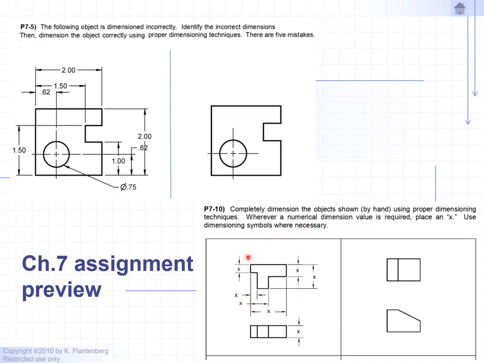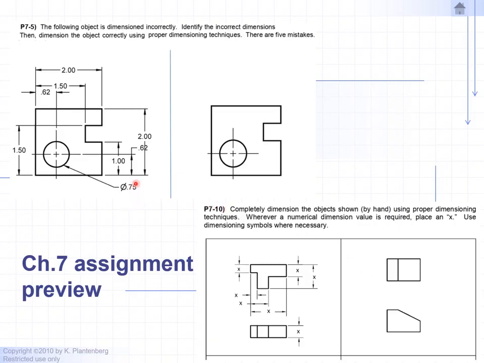So if a machine shop is going to make this part for you, they're going to ask you for dimensions. So hey, I need this dimension. So we're just going to use the letter X to say, hey, I need dimension X here, I need an overall dimension, I need a dimension from this wall to this wall, and so on. Okay, so you're going to do the same thing with the other views, whether it's 2 views or a group of 3 views. What dimensions do you need? So using the letter X, unless you want to measure the actual part with the ruler, whether you want to use millimeters or inches, or just simply use X.